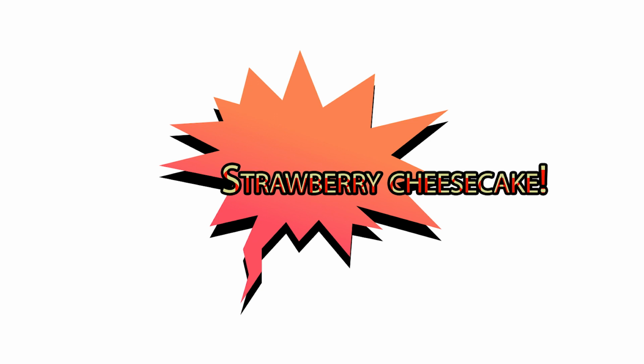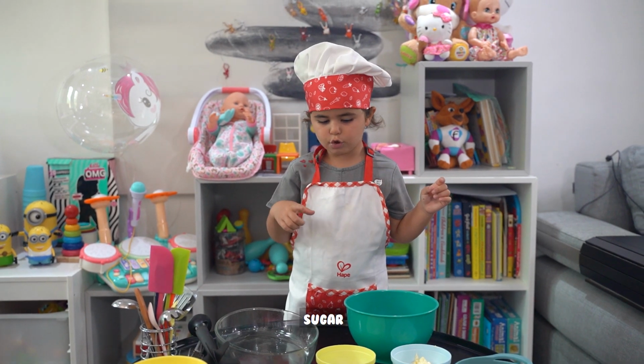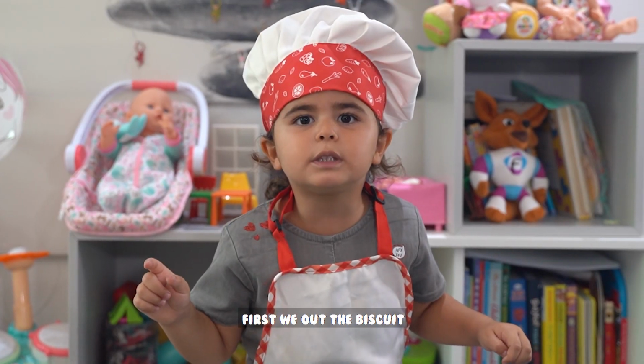Cheesecake. What do we need? Biscuit. Lotus biscuits, strawberry, butter, sugar, strawberry jam, cream cheese, whipped cream. Let's start. First, we put the biscuit.